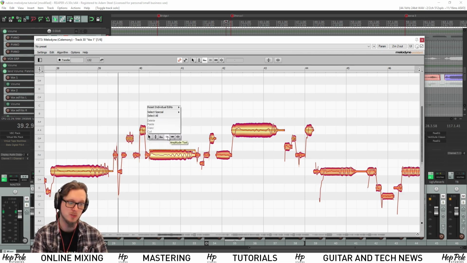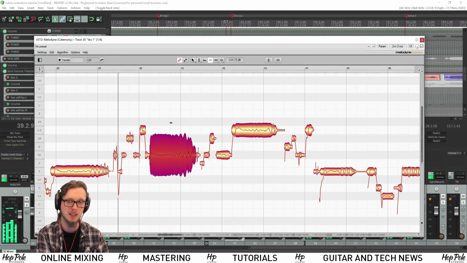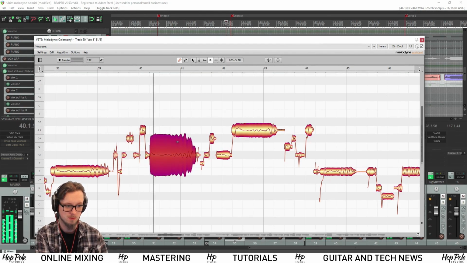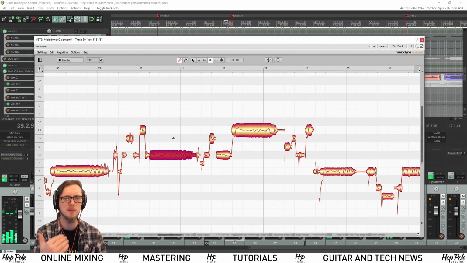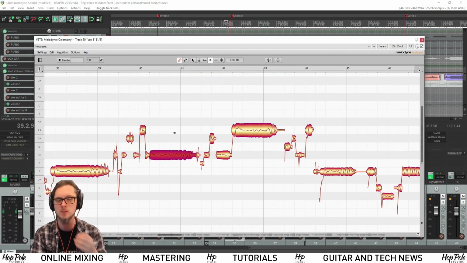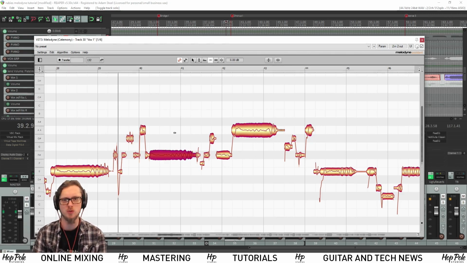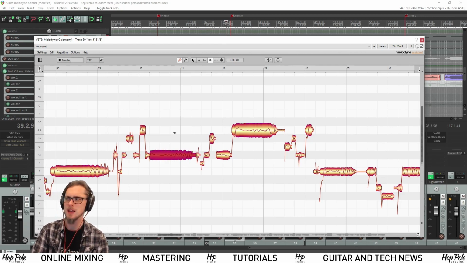Next one is the Amplitude Tool. This one is literally how loud it is. So if I make that super loud, or a bit quieter, it's just a nice place to maybe control your volume levels note by note. I've known engineers to do this on a pop production to make everything really consistent before compression. Nice thing to do. It gives you that extra layer of control without having to automate anything other than something that you can see note for note, rather than having to chop a wave file up.